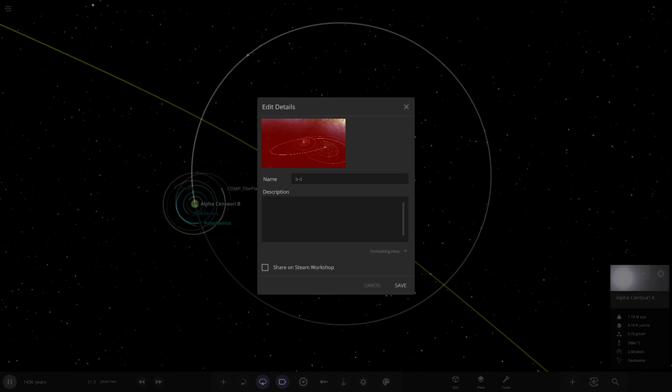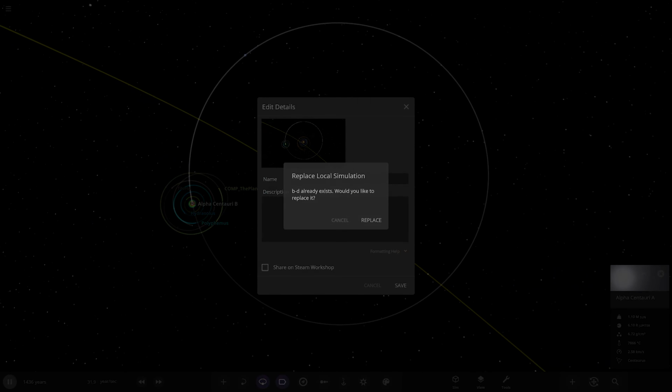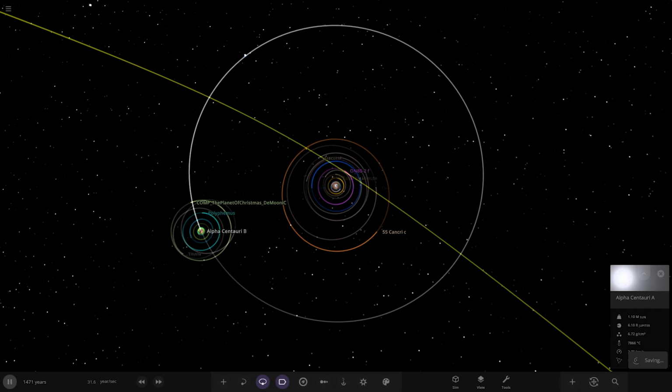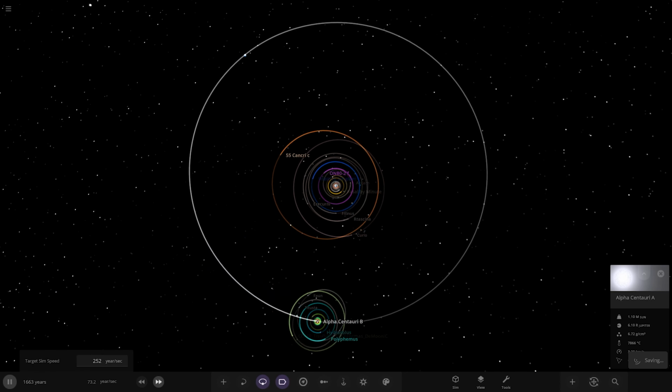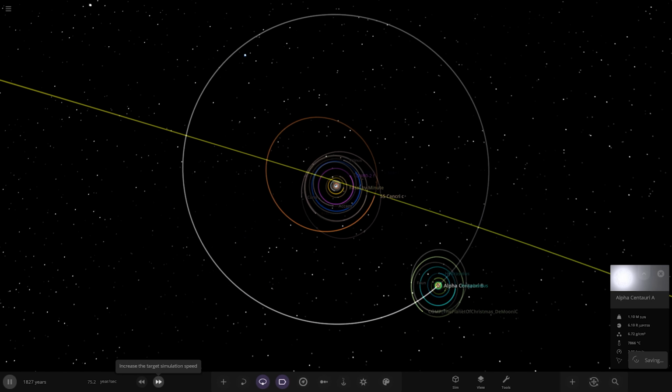We are up and running. So there we go. And now we can get to looking at our rocky planets and customizing those and seeing how we see fit there. So we've got initial formation out the way. Let's have a bit of running time before we get to customization.